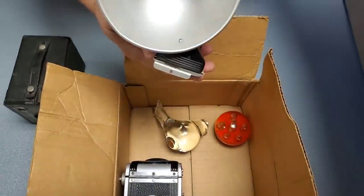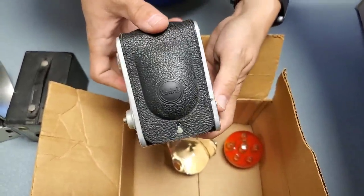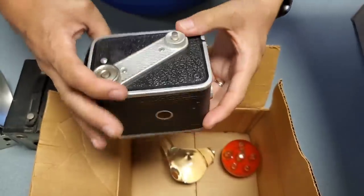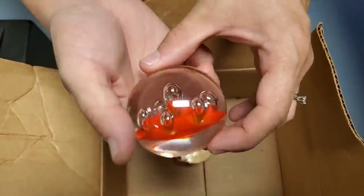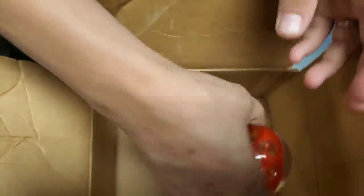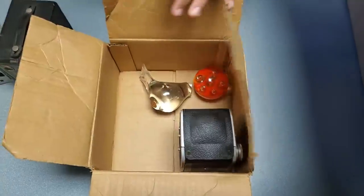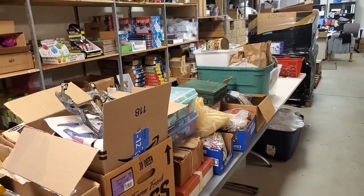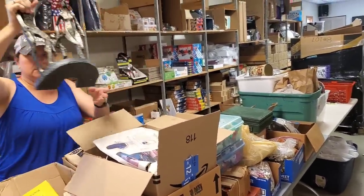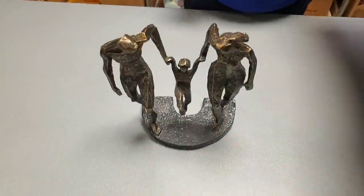I don't know how these work; I'll probably break it if I try to open it. And then here's another paperweight. I like bubbles. No name on the bottom. Dad has been going to auctions, and when they went to Branson they stopped at different flea markets and garage sales and a bunch of stuff between here and Branson, and tried to pick up some good stuff for you guys.